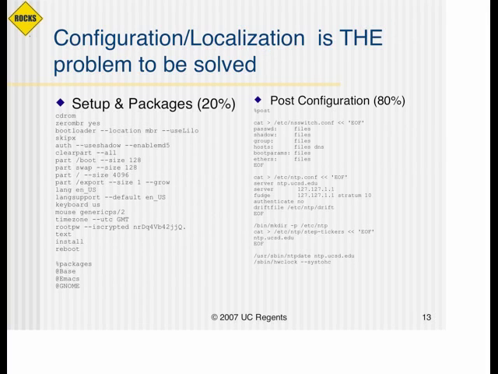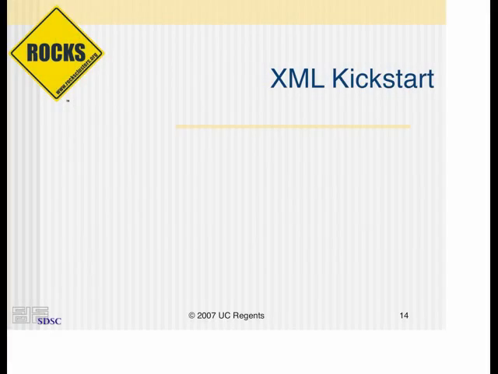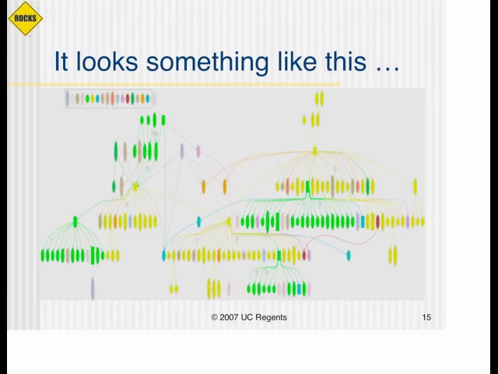For those of you who've seen ROX talks, you've seen this a lot of times, which is just our configuration graph. The things that are up at the top are appliance entries. So if you say, I want to build a compute node, you enter somewhere in this graph that says compute, and then you just expand the instructions that are in these nodes. These are just text-based nodes. It's packages, and then how you configure those individual packages.